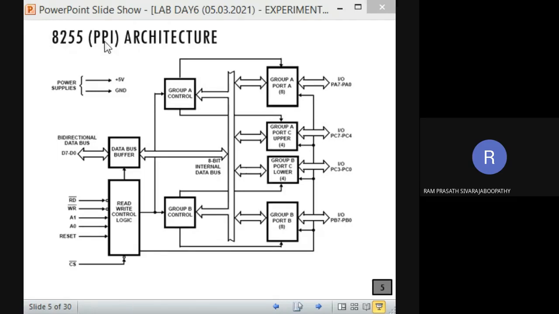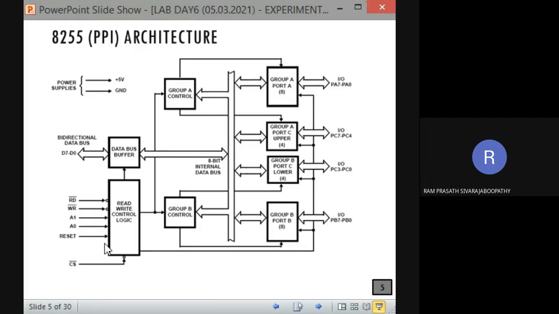Did you understand the purpose of all the pins? So totally we are having 24 port pins, 2 power pins and 8-bit data bus of 8255. Then to select the port, we are having CS bar, A1 and A0. CS bar is going to come from the upper 6 bits of the address, and A1 and A0 are used for selecting the port or control word register. Then for read operation or write operation, we are having RD bar and WR bar. For reset operation we are having reset pin. That's all about the pins of 8255.